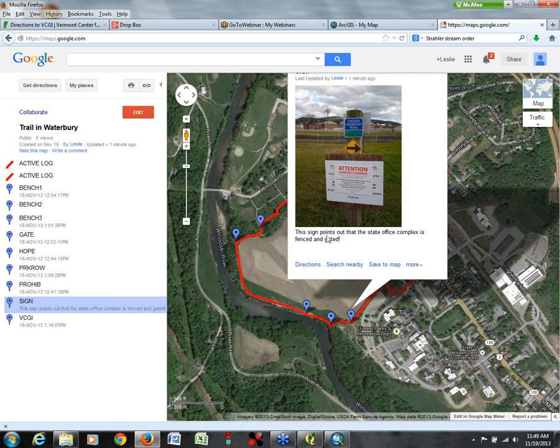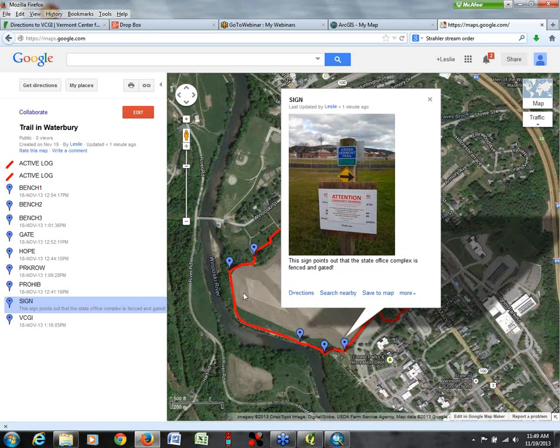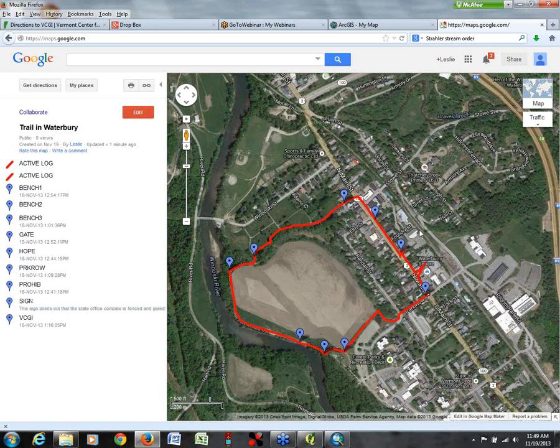If I wanted to, I could turn that into a link to something else, maybe a website about the State Office Complex construction, or about the Cross Vermont Trail. So that's a fun option to be able to bring photos very easily into these online applications with your GPS data. Obviously I carried my camera around with me while I was collecting the GPS data.